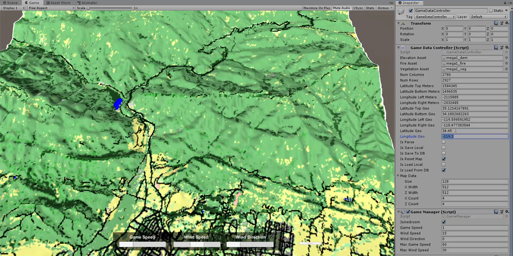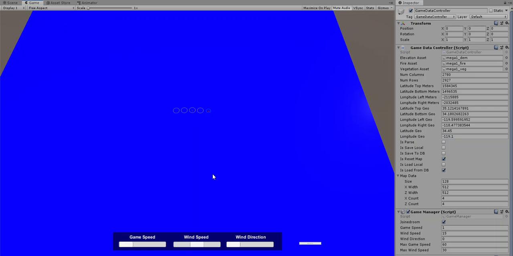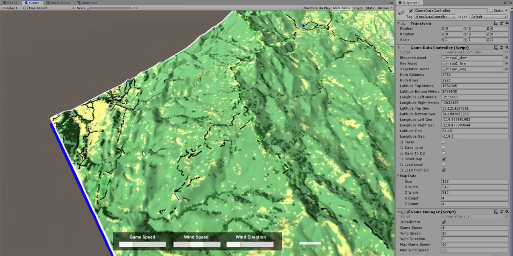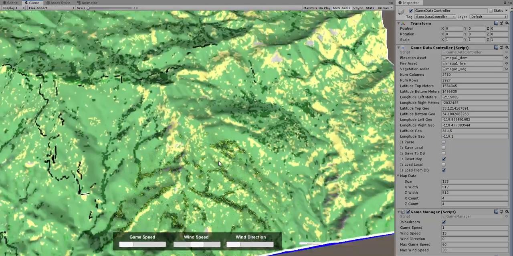Let's see, let's move this to 3.1. So it's going to move it quite a bit. Basically, the camera is going to be moving eastward, but the whole map is going to be moving westward. So here we go. Click on this, right? Now these are my units. You could probably see them there. Those are the units from before. They're not loading quite properly on top of the map again. But yeah, here we go.